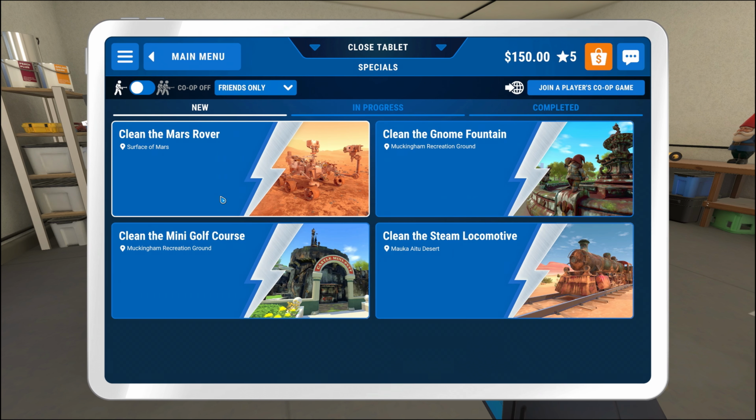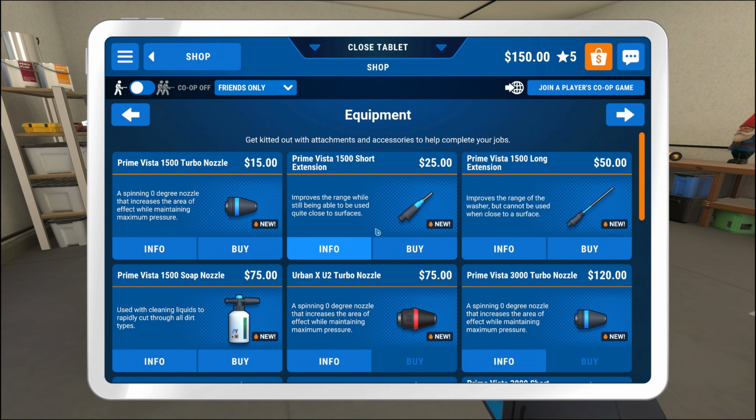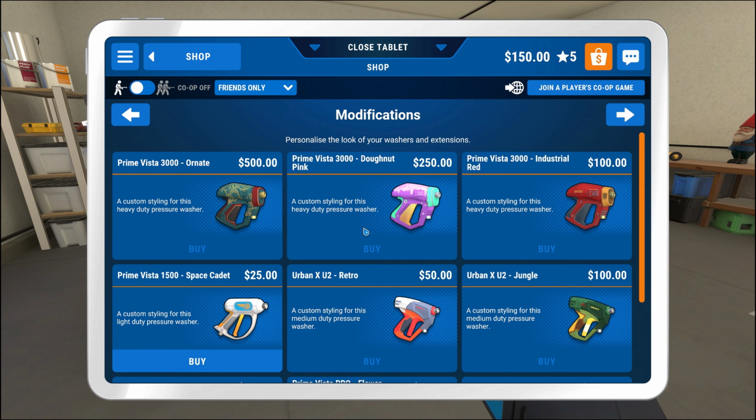These specials. Oh, we got Clean the Mars Rover, the steam locomotive. Cool. Some real cool stuff in here. Then yeah, I'm not even going to buy anything unless I find anything out in terms of equipment or power washing. I think, you know, these extension poles will help and some of that other stuff. We literally got different power washers, cleaning liquids, and modifications.